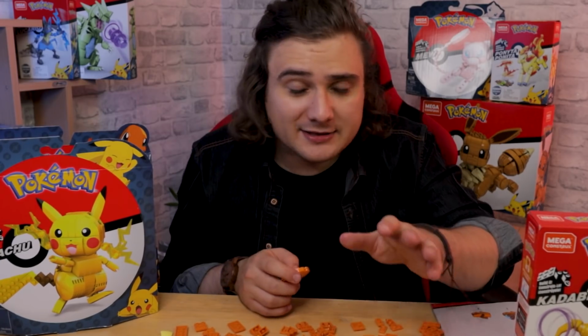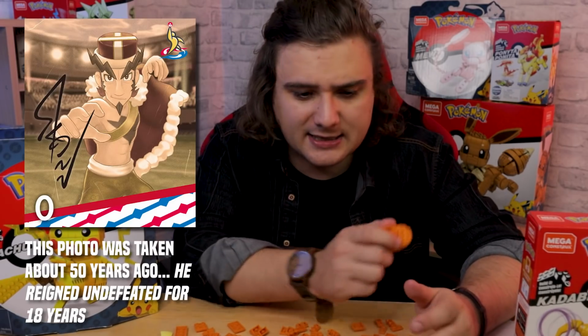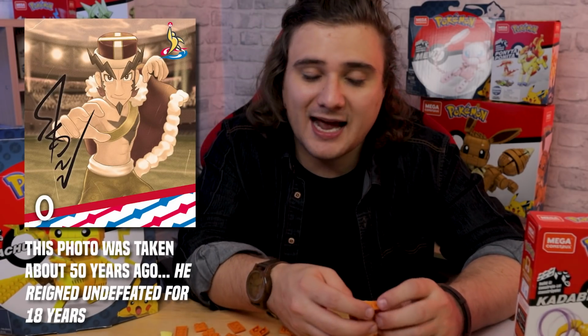So I have made a Pokemon theory before kind of suggesting that maybe Leon isn't everything that he seems. The plot thickens anyway when we look back in time to Mustard and we see his rare league card that states that when he was the champion 50 years ago, he set the record, which was 18 years of being champion, undefeated.